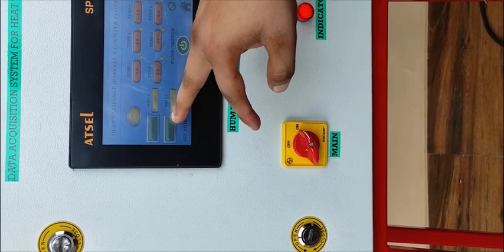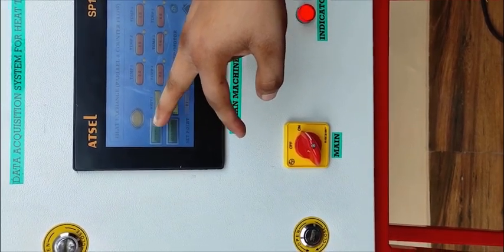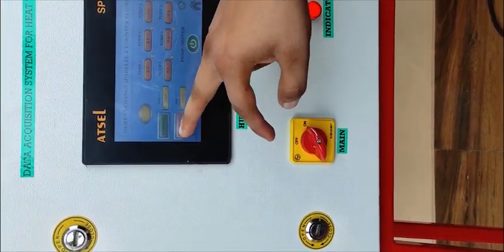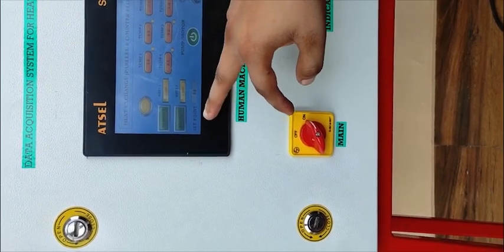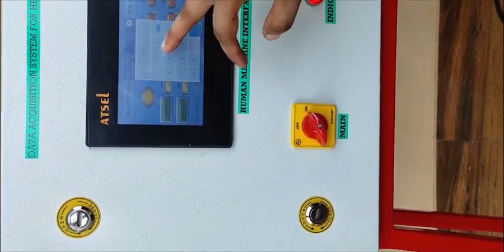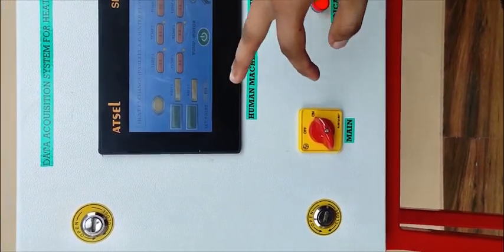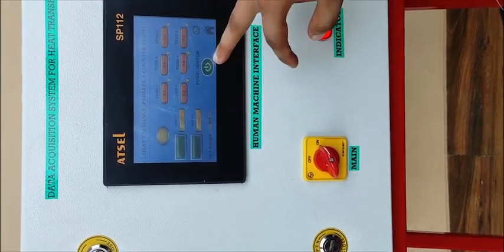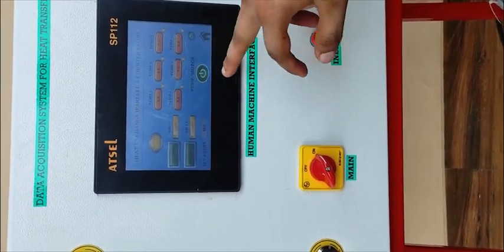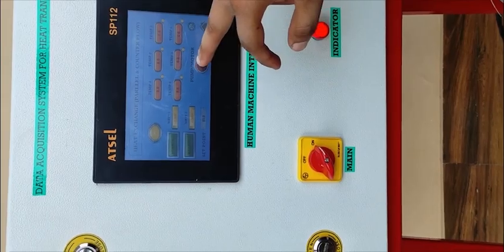Heater 1 and heater 2—these are used to switch on heater 1 and heater 2. As I know, there are two heaters. This is the set point. We have to set the point with the temperature controller. I can set and start the heater. This is the pump—we have a magnetic pump here, we can control the pump speed.